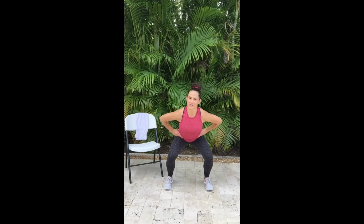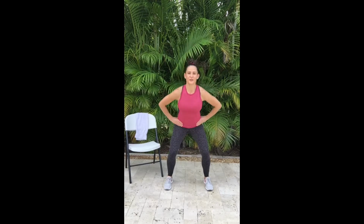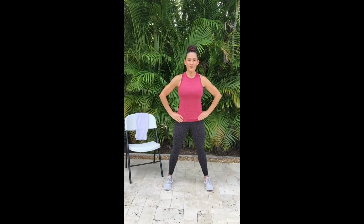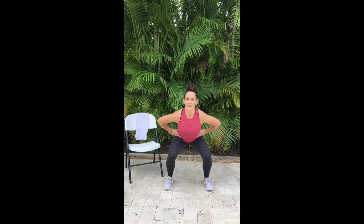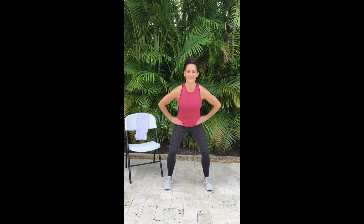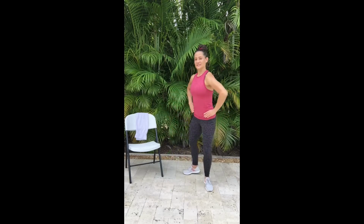Like you're sitting in a chair and then you change your mind. Bend your knees and stretch. If I'm going too fast for you, you can always do fewer. However, if I'm going too slow, you can always speed it up and do 2 squats to my 1. And stretch. You keep doing this, I'm going to turn to the side.